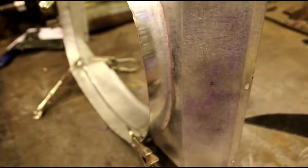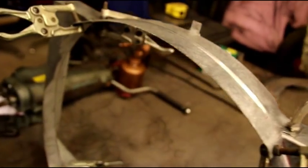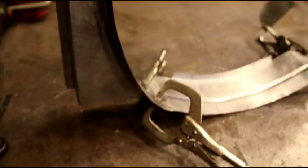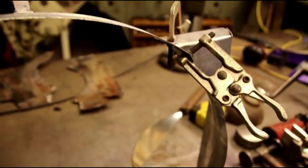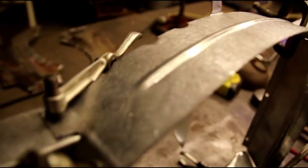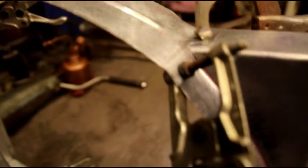Okay, there's that finished flange, and it came out very nice. And I have the whole thing clamped up right now. And I'm not going to weld this or solder it together right now. I'm going to wait till the radiator comes back. Like I said, it's being recored right now. It's out at the radiator shop. And just in case there's any variation between the cores or the size of the core or anything like that, if there's a tiny little bit difference, I can make some adjustments on the shroud.